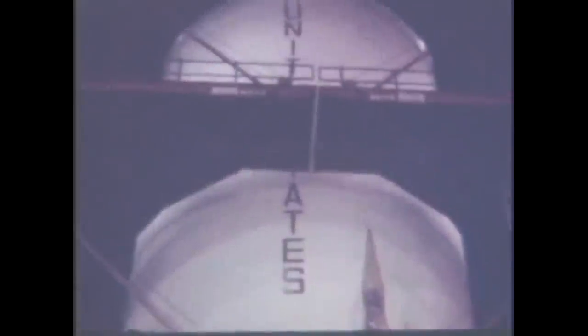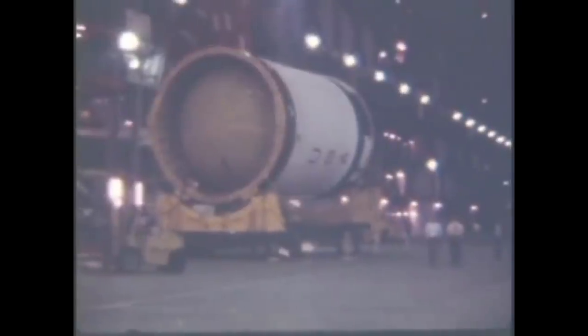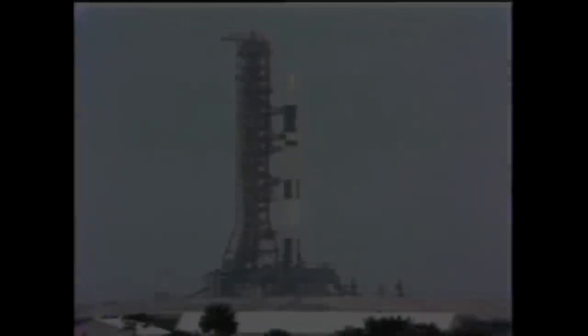NASA realized that after the completion of Apollo, Skylab, and Apollo-Soyuz test project programs, there would still be significant Apollo surplus hardware. This amounted to two Saturn Vs, three Saturn IB boosters, one Skylab space station, three Apollo Command Service Modules, and two lunar modules. After consulting with Soviet counterparts, NASA proposed using these assets for a second Skylab station that would launch in 1975 or 1976 and be a joint station with the Soviet Union. A range of options were considered.